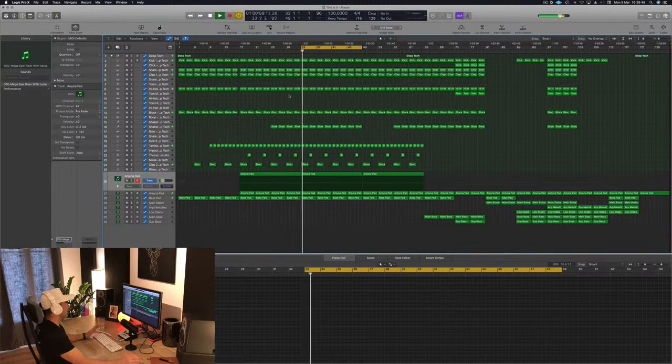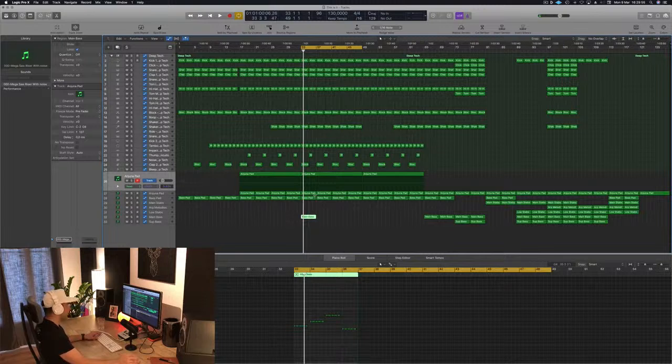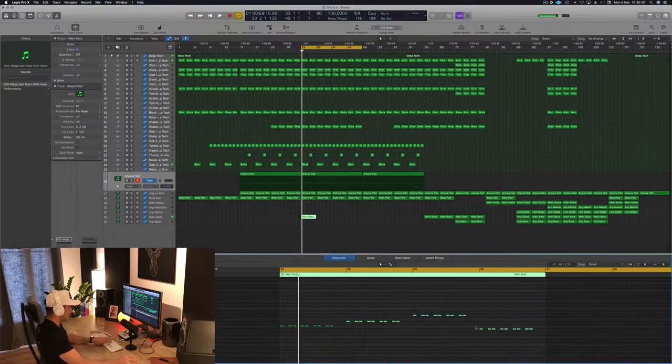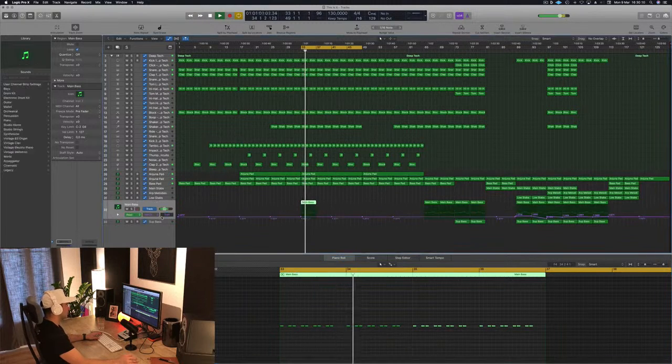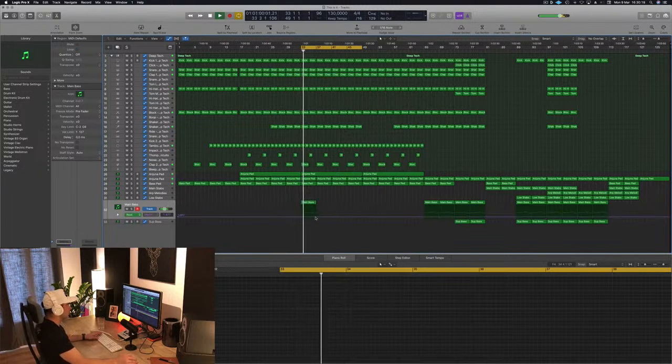So I think here, after this build up, I will go into my main bass here and I will bring it, but again without the key change. Seems there's some automations here too. Let's see. I'll probably start it a bit lower. No, it's a bit loud in the mix too.